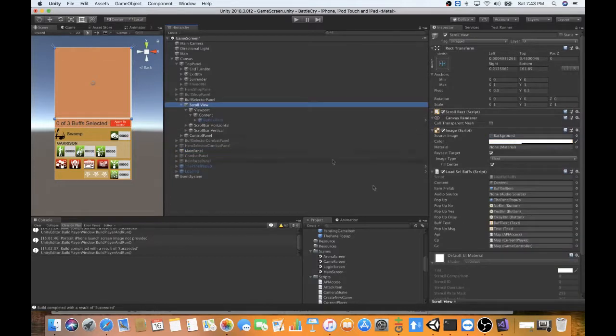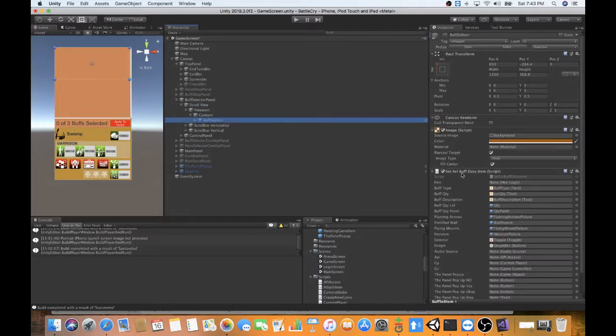I've got a load selector buff script, and then I've got a buff selected data item, which is a set cell buff data item, which is slightly different than the set cell combat buff data item, which applies buffs to combats. This applies buffs to various sectors. So all of the parts and pieces, let's go ahead and open up the buff item so you can see that.